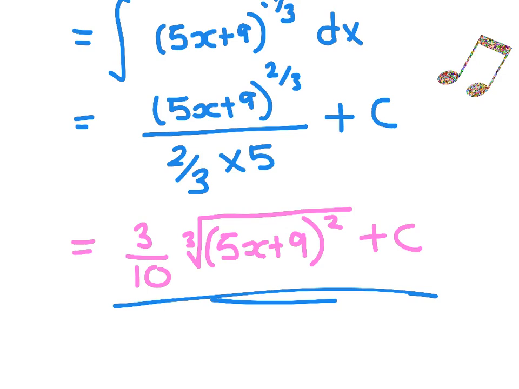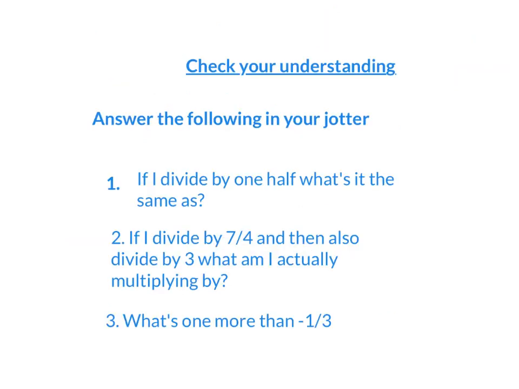Now there are a couple more examples, but we're going to do them together in class. So that's all the examples for today. Now the rules we've been learning today are based on our integration knowledge. So we increase the power by 1 and we divide by the new power. The additional part today is that we then also divide by the derivative of what's inside the bracket. Now I know that you will be taking this on okay today, and we're going to practice it in class. So the questions I'm asking you today are more about the kind of arithmetical things that we're likely to come across in these types of examples.